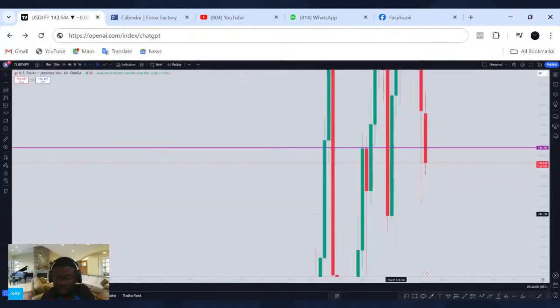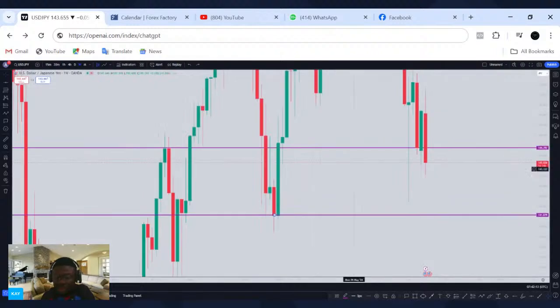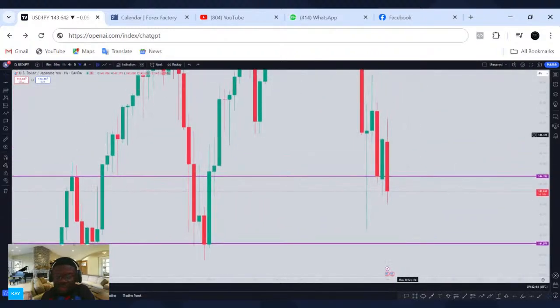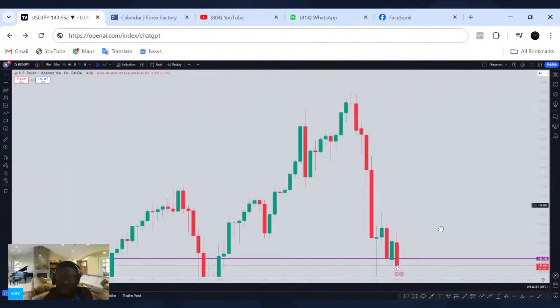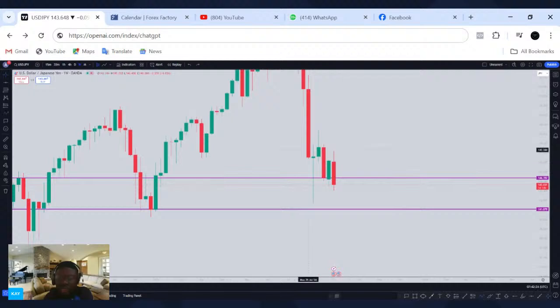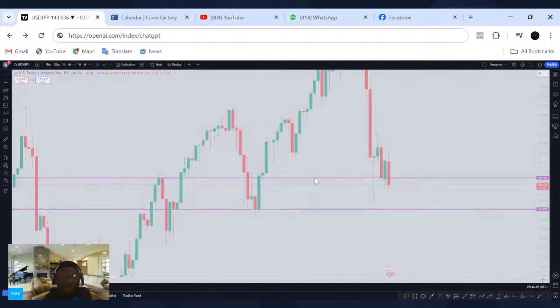We have a key level over here. The massive move that you saw on Euro USD is the same thing that is happening on GBP USD and Euro USD this morning. On the weekly time frame it is the same thing: you got a breakout, retest, continuation. This move was a retest on the weekly level, so it's the same thing that is happening on Euro USD and GBP USD.